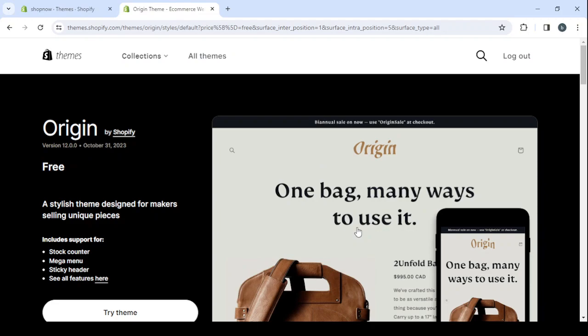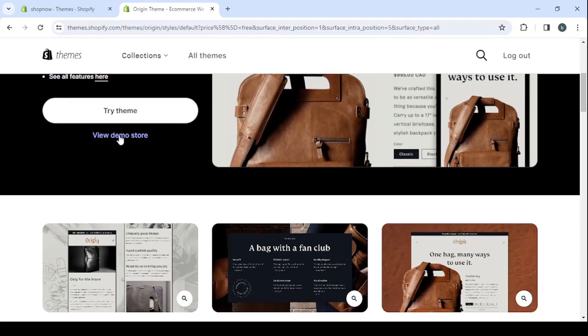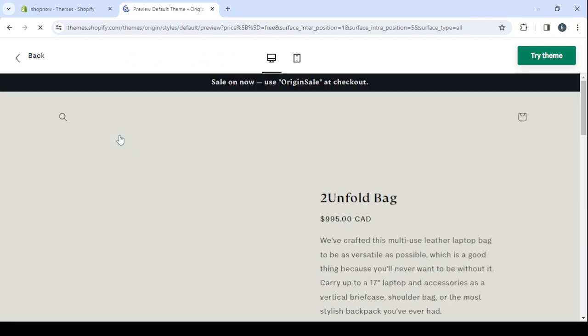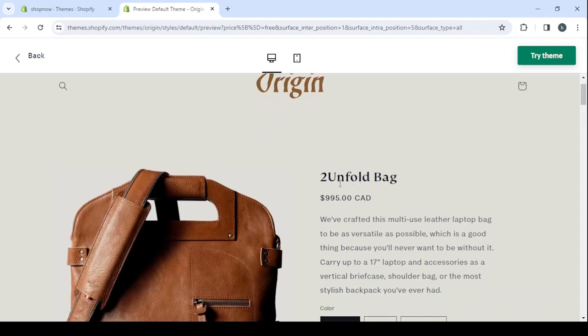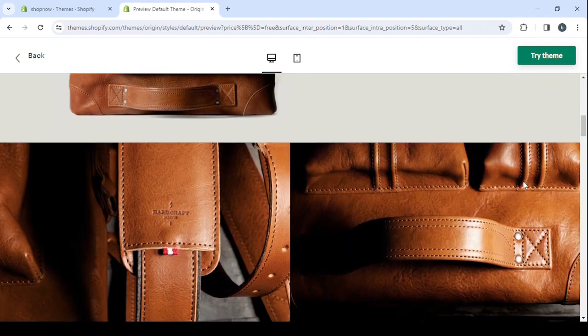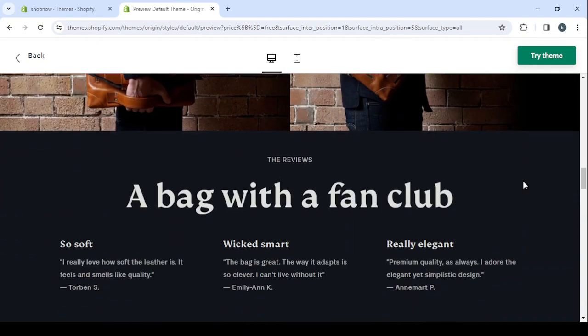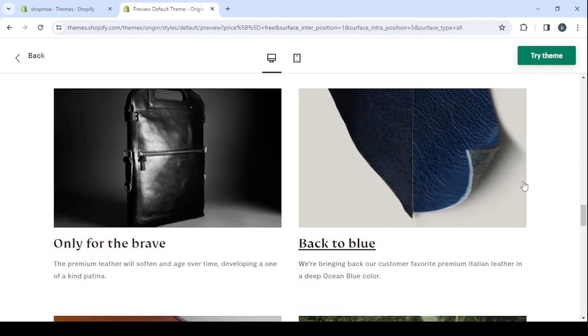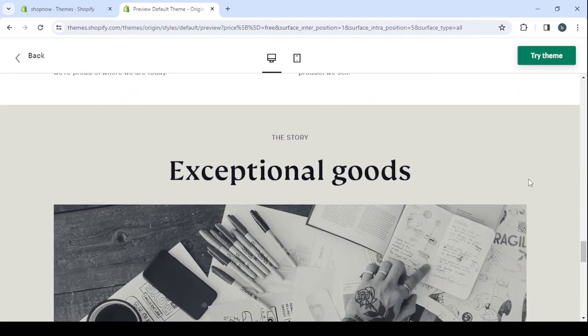So here you can choose any theme, and you can change it the way you'd like. So here, let's click on view demo store to see how it looks. So here it's about an unfold bag. I think it's a one product store.